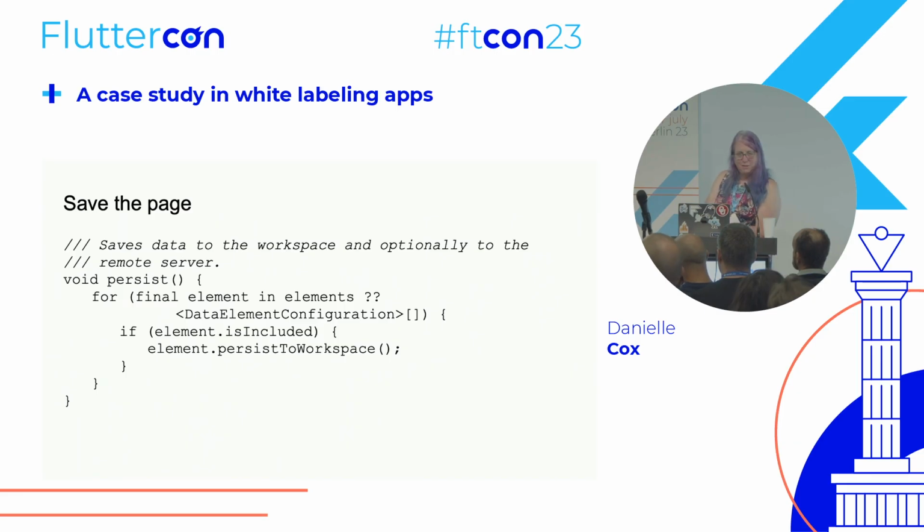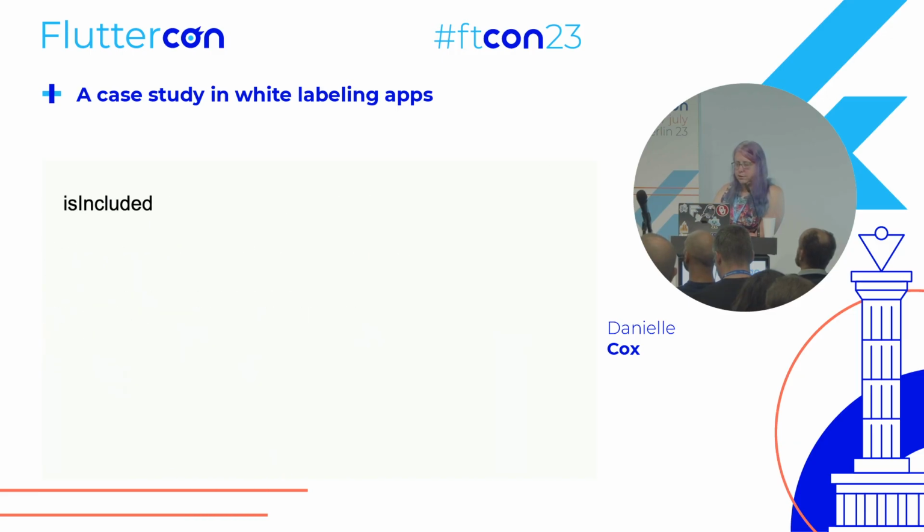Now, just because I've got the ability for this element to do that, we don't necessarily want to. I don't want other widgets to necessarily worry about how to do that. And so at one point I have a persist, further up, as part of the navigation, and the navigation is going to validate. We'll talk about it in just a second. And if it validates, then it's going to persist everything. And all it does, it's very easy, it just goes through the list of elements for that page, and it persists them. It checks is included, which we'll talk about in just a second. So that's the idea: if the element was on the page, then we're going to go ahead and persist it.